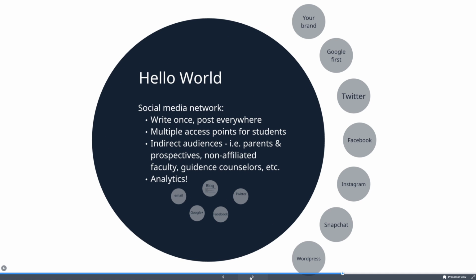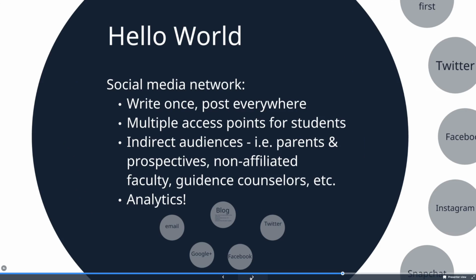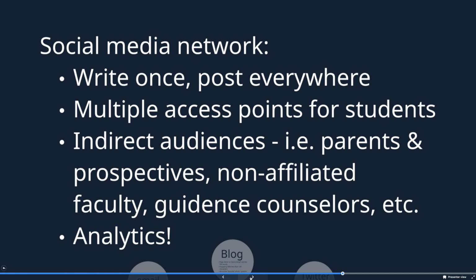We're going to start with just a quick reminder of the structure that we're working with here. We're trying to build a social media network, not just a social media presence. And what that will let us do is write once and post everywhere. It'll give multiple access points for students to the same information. It also covers indirect audience, so parents and friends and prospective students can find your information. And in my view, the biggest and most important is analytics. Analytics, of course, will be the topic for the third session in this toolkit.